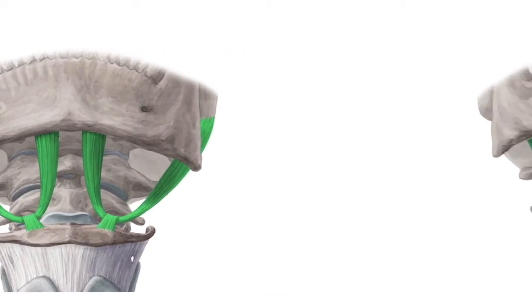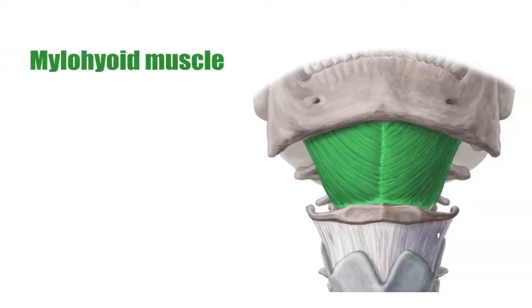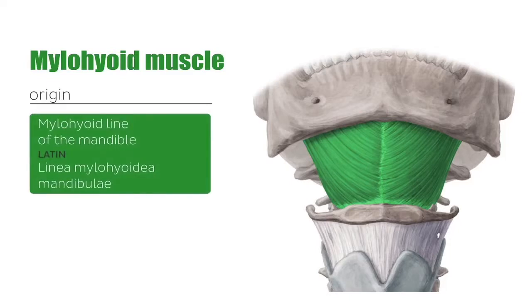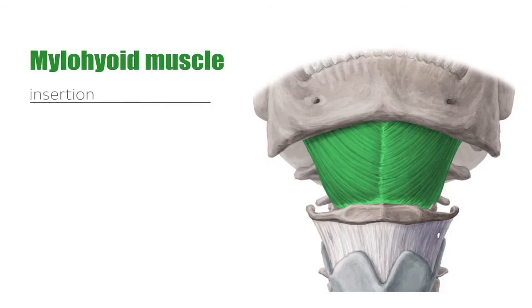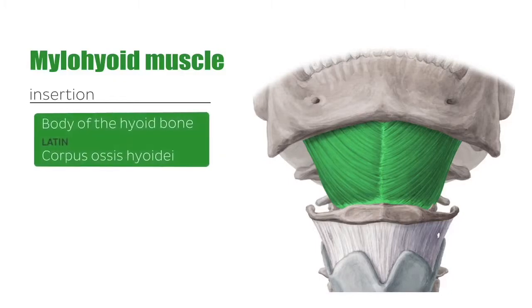We're now ready to move on to the next one on the list. This is known as the mylohyoid muscle. And in terms of origin point, this muscle is originating at the mylohyoid line of the mandible. The muscle fibers run to a median tendon known as the mylohyoid raphe, where both parts of the muscle meet. The mylohyoid raphe continues its course and inserts on the body of the hyoid. And you can clearly see here on this image the mylohyoid raphe, and then the insertion point, which will be the body of the hyoid bone.